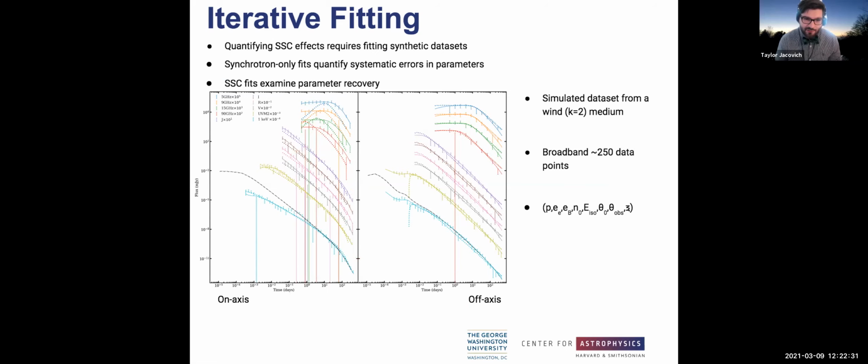Which makes sense because it's not really dealing with the cooling frequency in a meaningful way. The X-ray cares a little bit, as you can see if you look at the data points, there is this rise, which they both struggled in some sense to capture, and we'll talk a little bit more about why that is in the next slide. But the big takeaway here is that the radio fits, especially in the on-axis case, were quite different.